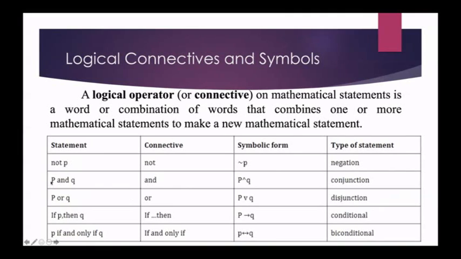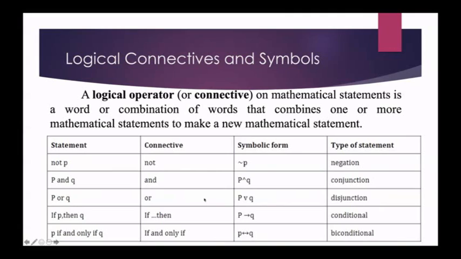So again, we have statement P and statement Q. For example, statement P, today is Monday. Statement Q, tomorrow is Tuesday. How do you put it in symbols? You put it like this. I think this one is the caret symbol. P caret Q. And we call it conjunction. So now you know already the meaning of conjunction plus negation. These are all types of compound statements. Negation, conjunction.